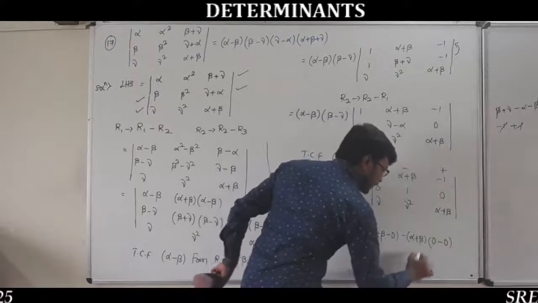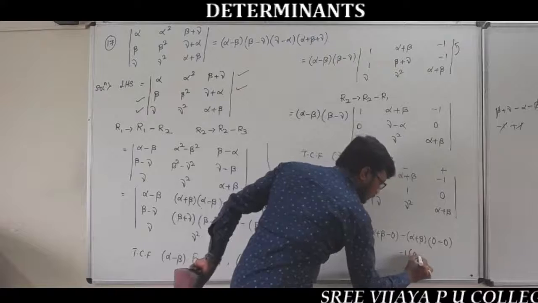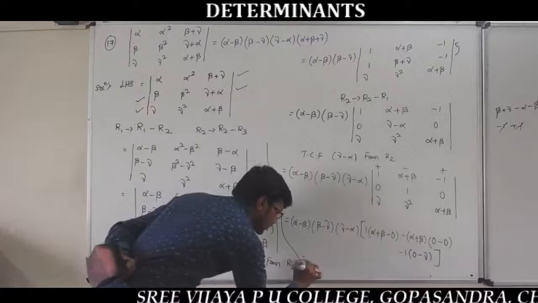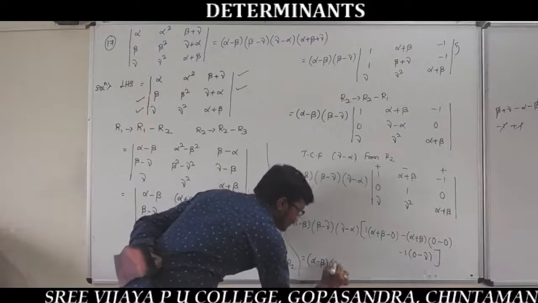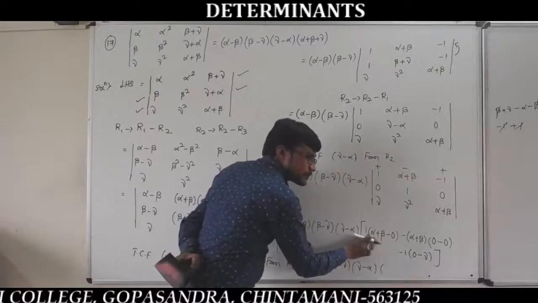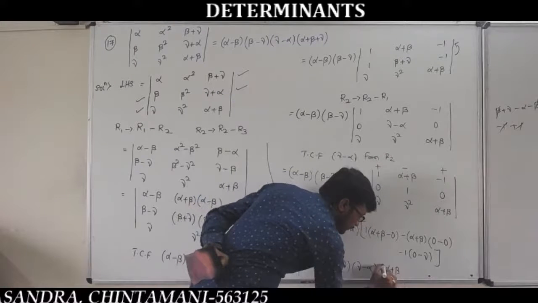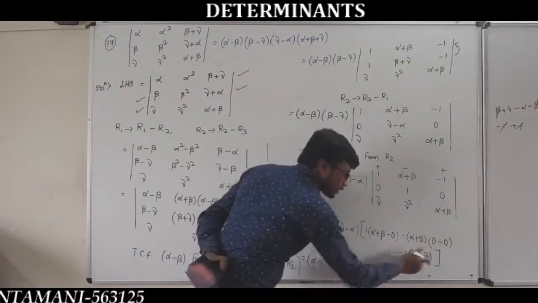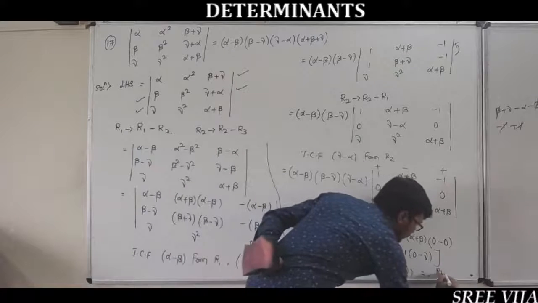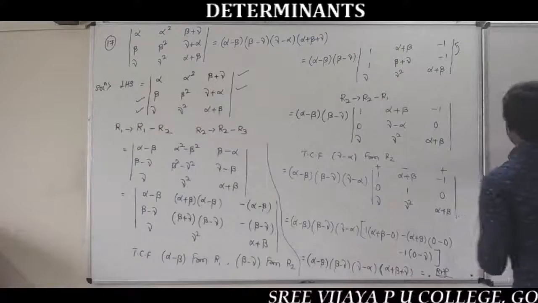Next, third plus into minus 1 for this first row, third column: we can do 0 into gamma square 0, minus 1 into gamma is gamma. Okay, so now write the remaining terms. That equals alpha minus beta, beta minus gamma, gamma minus alpha. 1 into alpha plus beta, that's all. 1 into 0, 0. So alpha plus beta minus alpha plus 0 minus 0 is total 0. Minus 1 into minus plus, so this is gamma. So that is alpha plus beta plus gamma. So that can be the RHS. So this is how you can prove it by properties of determinants.